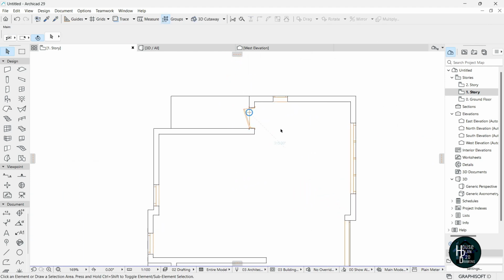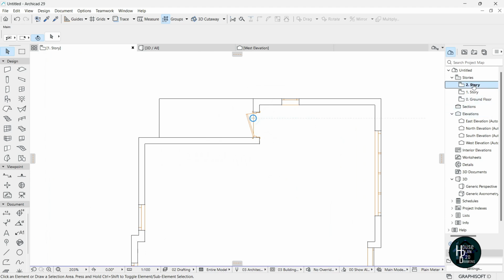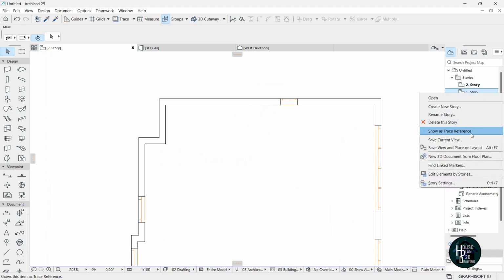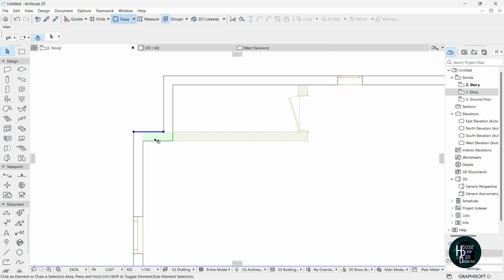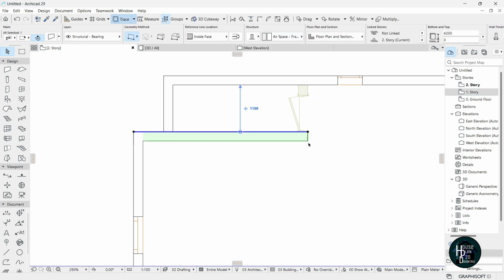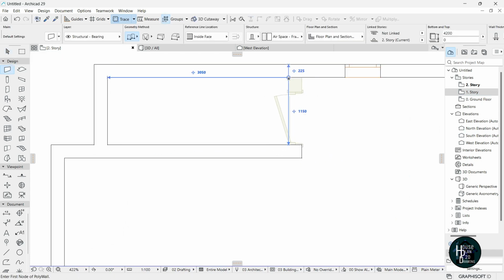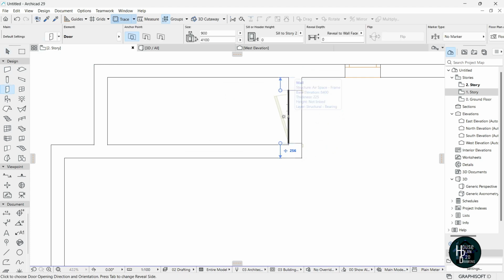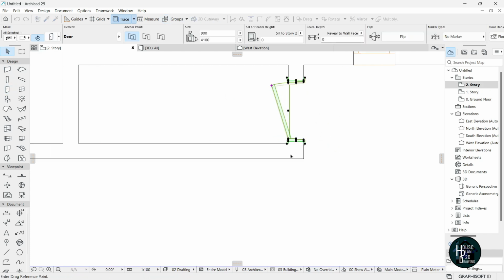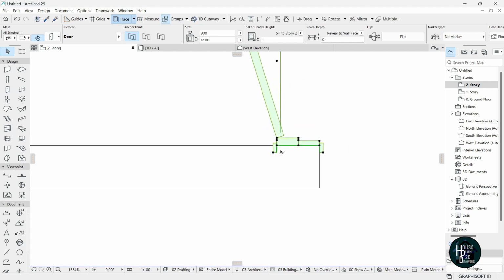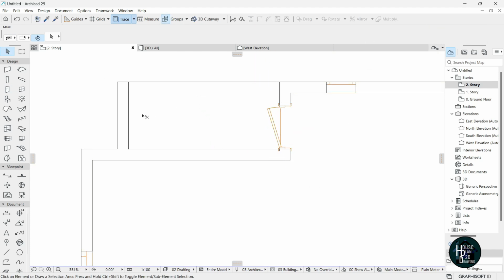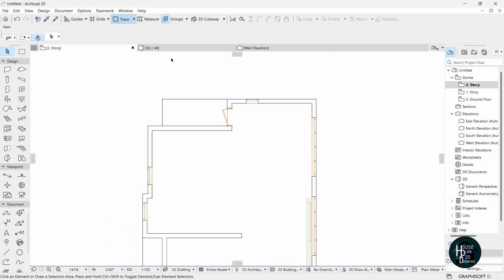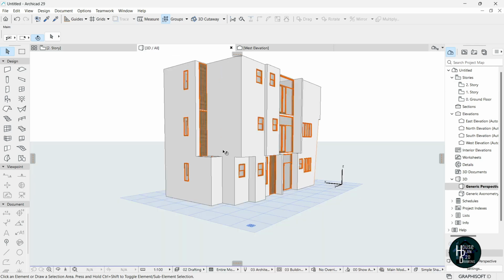What I wanted to do next is to just go and do the same thing for the second story, but now I wanted to just right click on the first story and click on show as trace reference and just copy whatever it is I did earlier on. All right, so you want to hold on Alt, select this, and then you want to just link this up to this side. Hold on Alt, select this door and then put the door here like this. Click the door, press Ctrl D, move the door closer to the wall like this. Okay, hold on Control, cut out. Okay, if you go to the 3D model, you should have that cut off.